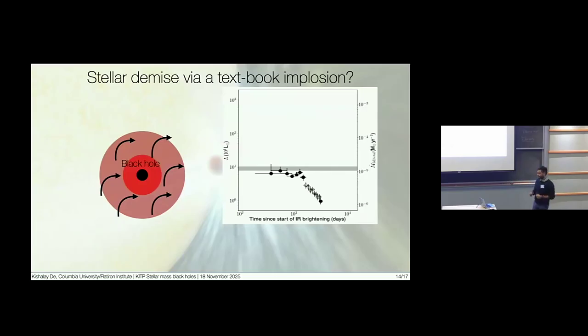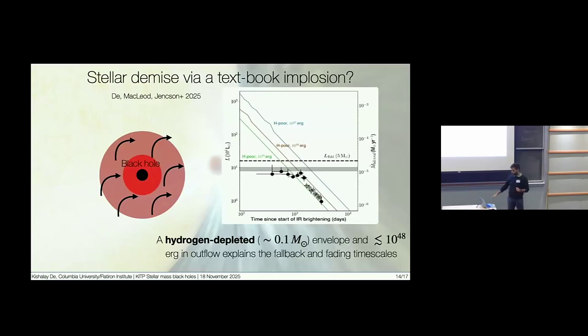And if you take all of that, we can create a bolometric luminosity light curve of this source. It's beautifully sampled because this is M31. You see it starts off with a fairly constant luminosity in the early days, and then it just starts dropping and essentially follows a power law at late times, where you see this source disappearing away with time. And all of this can be fairly well explained with a hydrogen-depleted envelope of roughly the order of 0.1 solar masses, depending on exactly what stellar model you assume, but an explosion energy that is less than about 10^48 ergs.